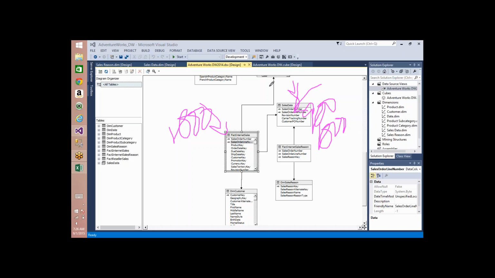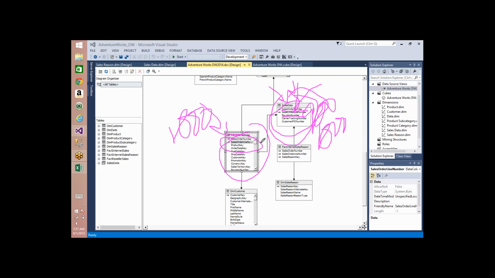That is why people don't prefer to have these degenerated dimensions. If it is requested by the users, then we don't have any option other than creating the degenerated dimensions. But in reality, people don't prefer to use these one-to-one relationship tables as a dimension table. This is really big. If this has 1 million records, then this will have close to 1 million records. This has 10 million, this will have close to 10 million. If you see the sales order number and sales order line number, this will be almost unique when you compare with the fact table.